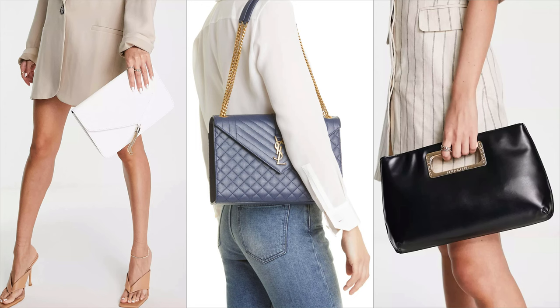That casual, slouchier feel. But sometimes trends can be really funny in a season where we have the exact opposites on trend. And for handbags, we have two opposites that are trending. One, the very large structured bags, and then the very large oversized slouchy bags. And so for the first one, the large oversized structured bags, I'm seeing a lot of the envelope bags and clutches that are just a little bit bigger, a little bit longer, a little bit more oversized.